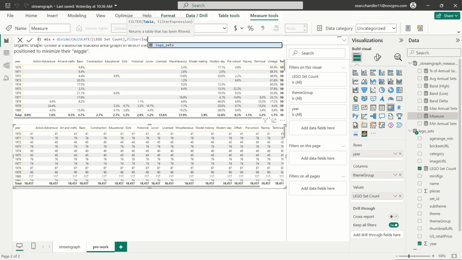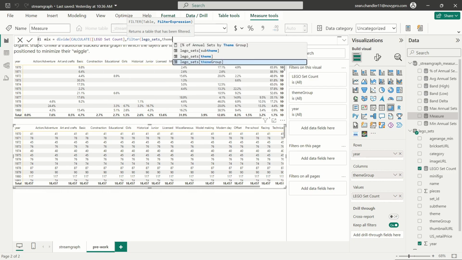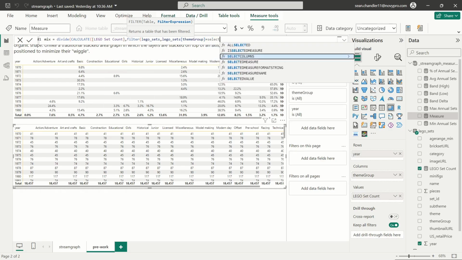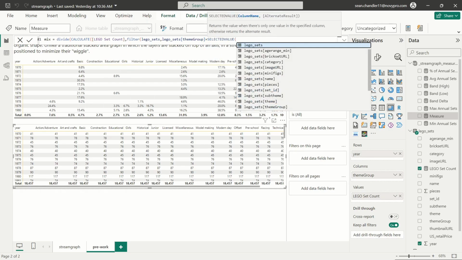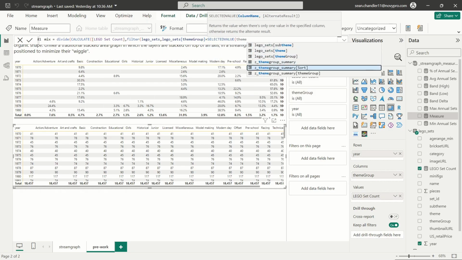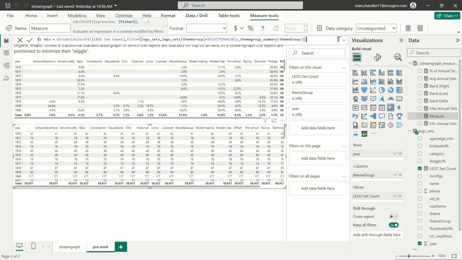I'm going to add a filter clause here, and I'm going to tell it, I want you to filter this measure based on any instances where theme group is equal to whatever value is being evaluated for the theme group from my summary table. In other words, always return this measure, but filter it for whatever theme group is being evaluated in this visual.